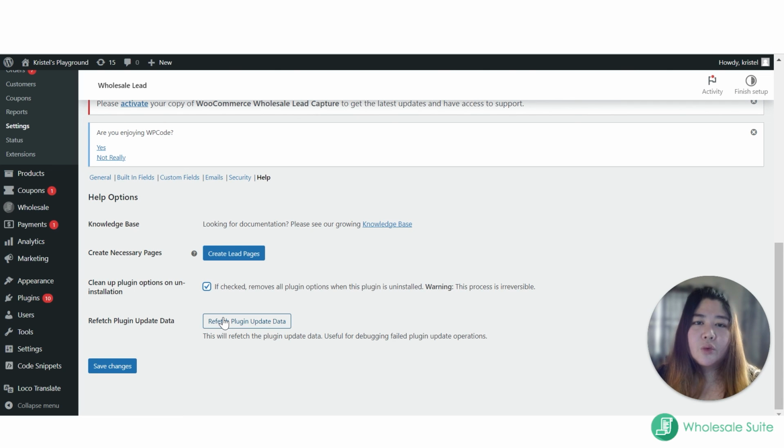It will always show up on your plugin page or on your dashboard that there is already an available update on your account. So again, I highly suggest that your email address on the website and the email address on our website are the same so that the update will be easy and can be fetched immediately.